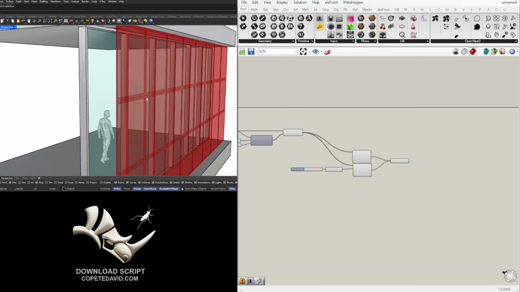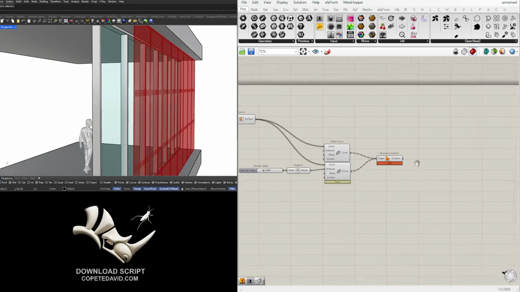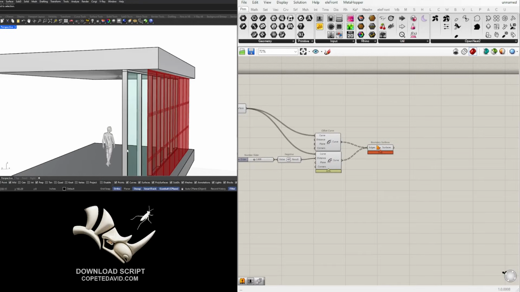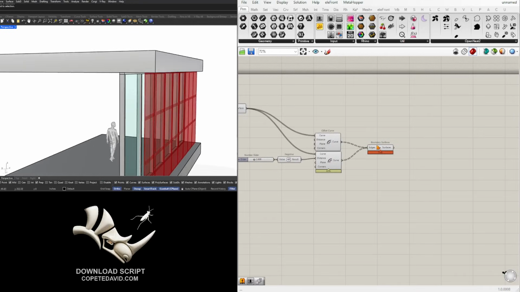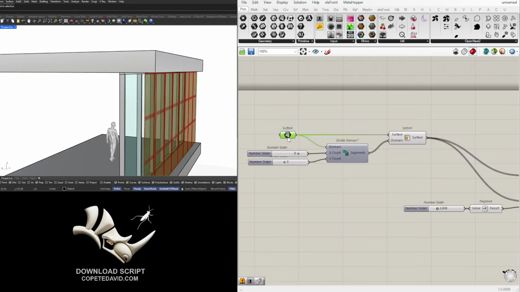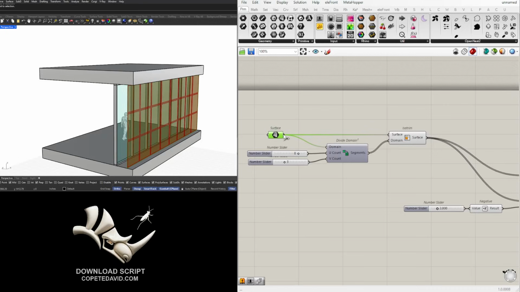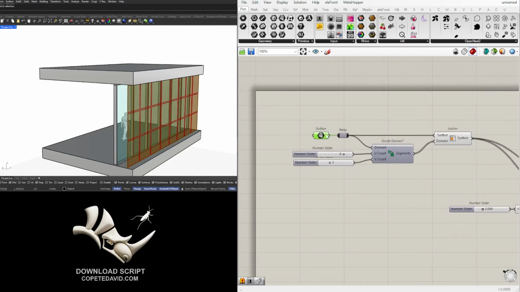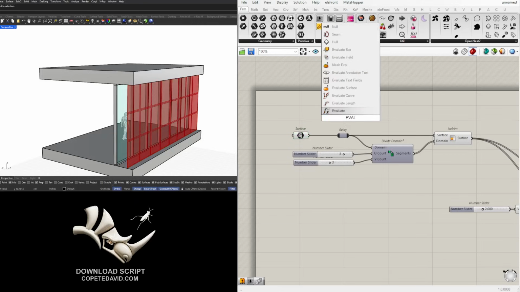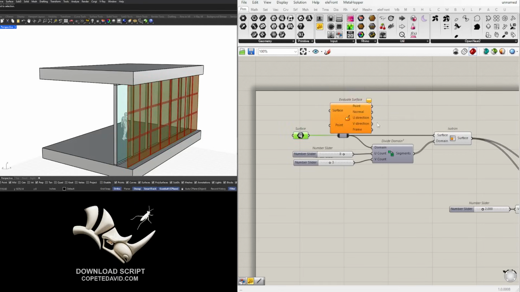So now we'll take this and extrude it in the negative Y direction. So that's going to be down here. We'll see that it's the Y direction, negative Y. But also, we need to know that this surface may be oriented in a different way in a different exercise. So if we want to use this again, we do want to use an evaluate surface and create a reference plane relative to the surface direction.